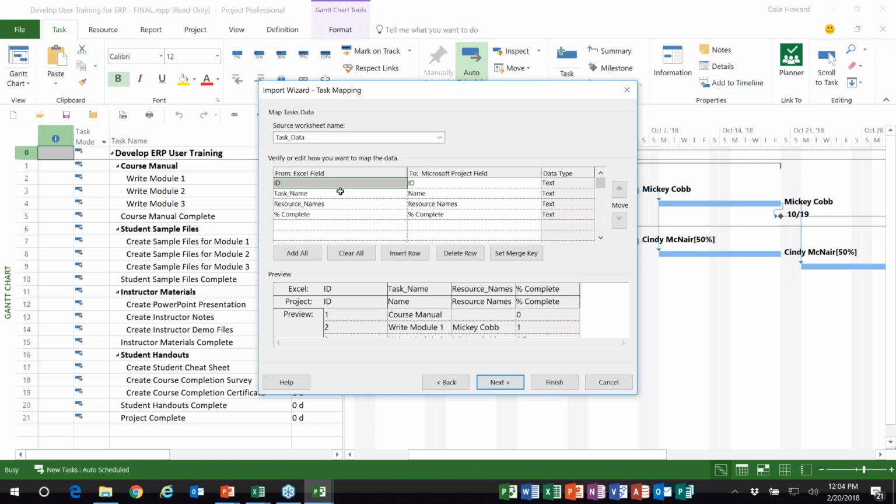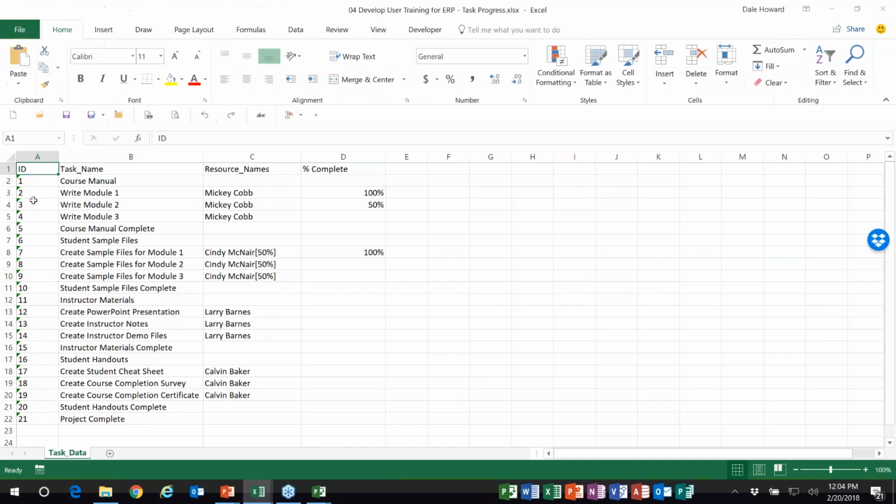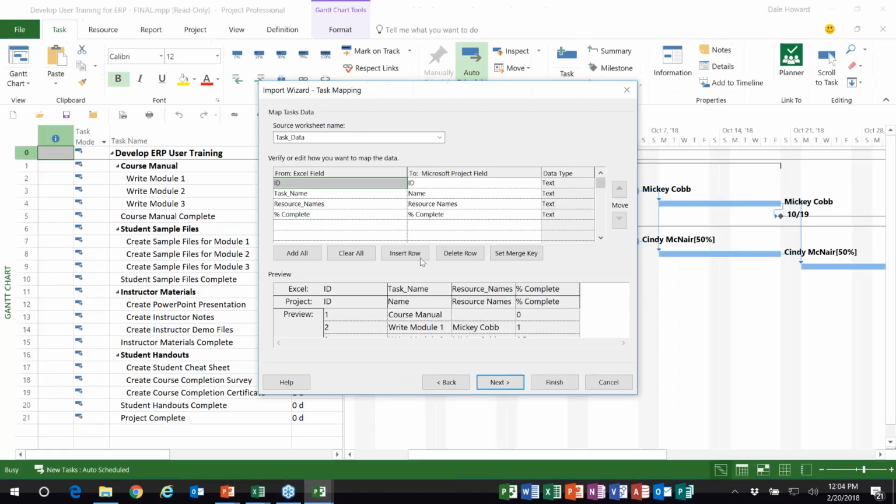So what I'm thinking is we will choose the ID number because we have ID in Microsoft Project. See, there it is right over here. And in Excel, we have the ID numbers here. See them there as well. All right. So we'll do ID and we'll click the button Set Merge Key. Look at that. Merge Key ID, Merge Key ID. Now they know how to talk to each other.